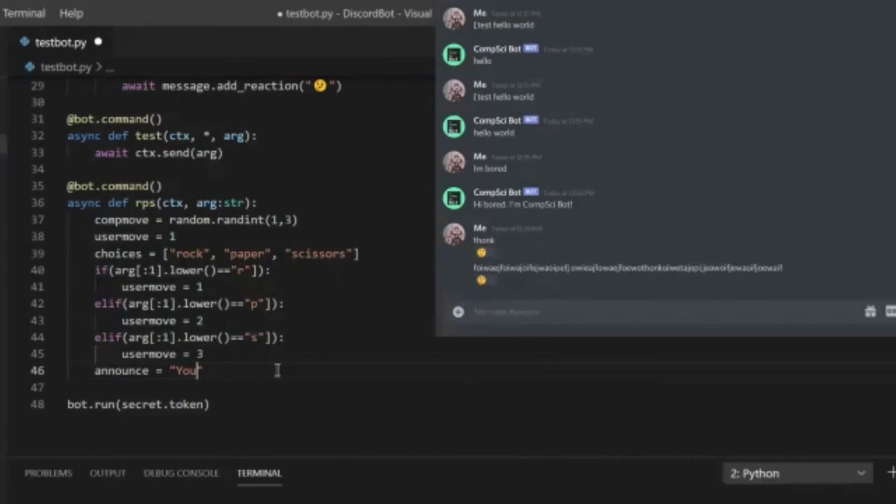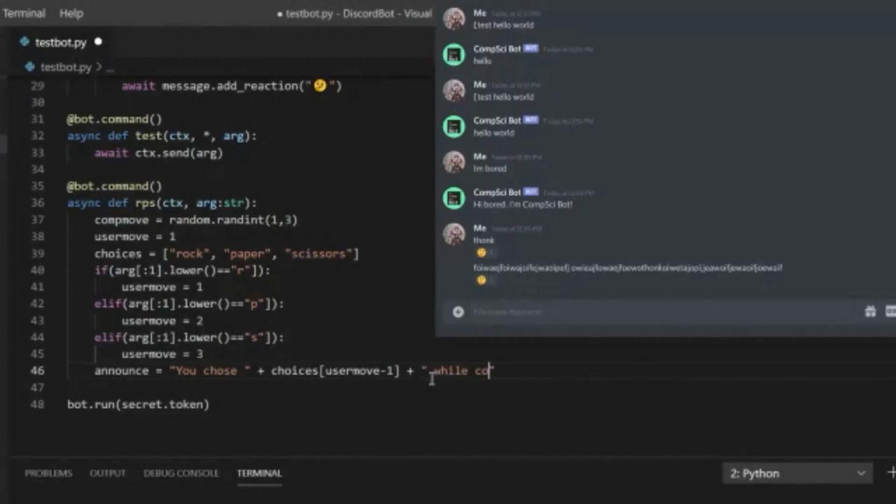So first of all, we want to output what the user chose and what the computer chose. Since we already have a very nice conversion using this array between the integer and the actual string we're looking for, we can type in "you chose", and then choices of user move minus 1. Depending on whether it's number 1, 2, or 3, it correlates to index 0, 1, or 2, because you subtract 1 from it, and it'll pull the string out. So 1 becomes 0, index 0 was rock, index 1 is paper for the number 2, and number 3 is reduced to index 2, which gives scissors. So this will print out either rock, paper, or scissors, depending on the user's choice.